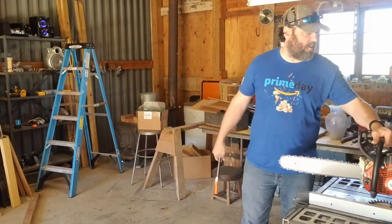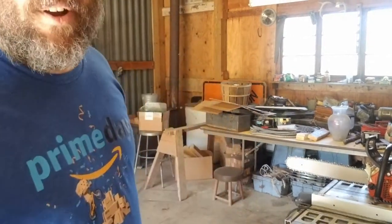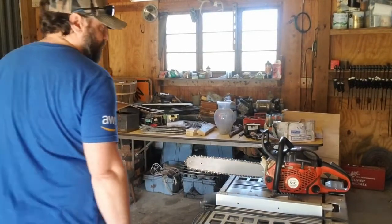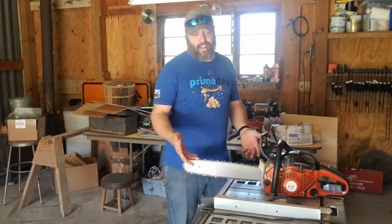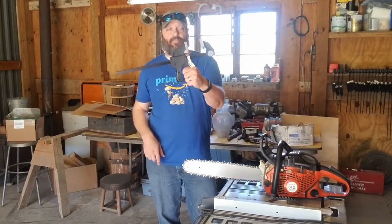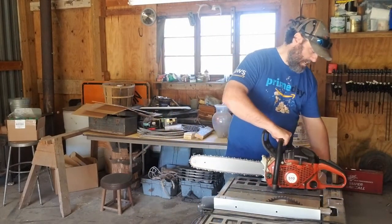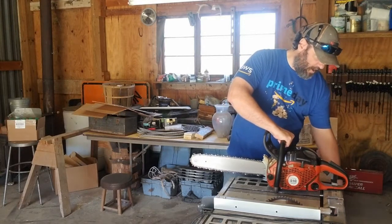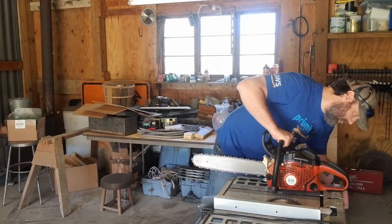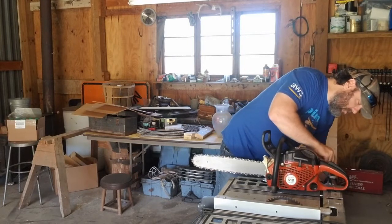So let me see if I can move this over here, and I may have to adjust the camera. It's a one man show here, guys, so bear with me. That looks like it'll be all right. In this case, I'm using my table saw. It's a flat surface. But the other thing I need is a clamp. A simple clamp will get the job done. All I'm going to do is clamp the handle directly onto our table saw, and from there it should stay nice and sturdy.